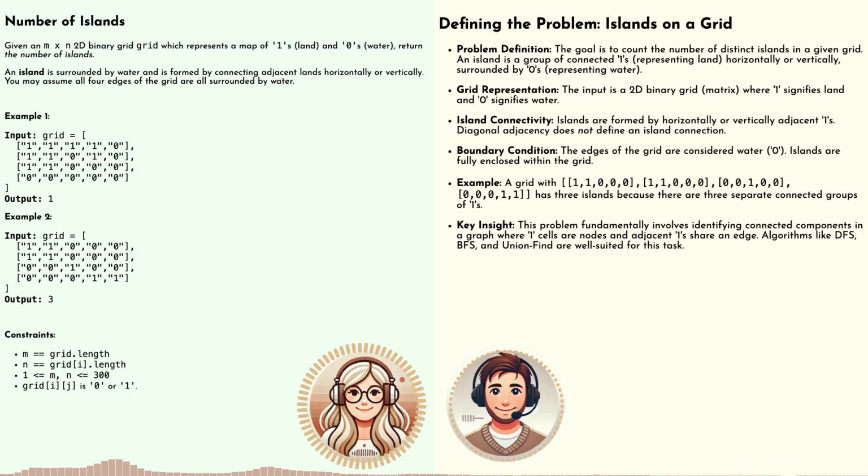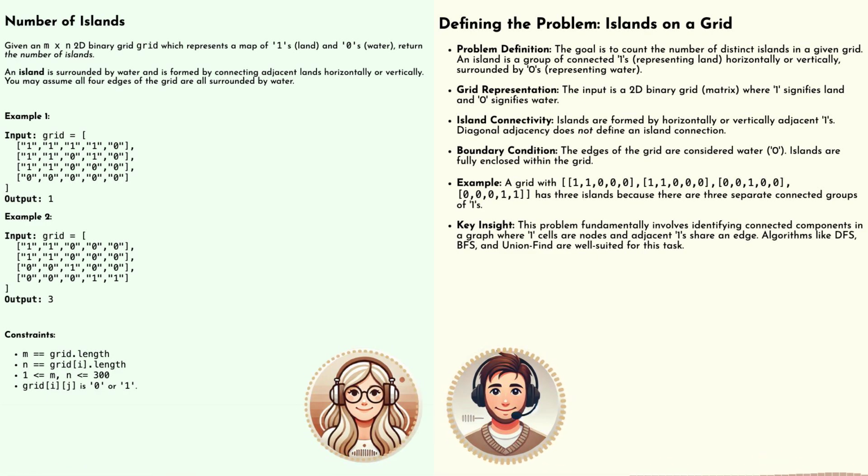Exactly. Now, let's say we have this grid, listeners. Picture this with me. A top row of four ones, then below that, two ones, a zero, and another one. The next row has two more ones, and then all zeros, and the last row is all zeros. Okay, I'm trying to picture this. So how many islands do we have here? Just one. Even though the land's kind of in a weird shape, it's all connected horizontally or vertically.